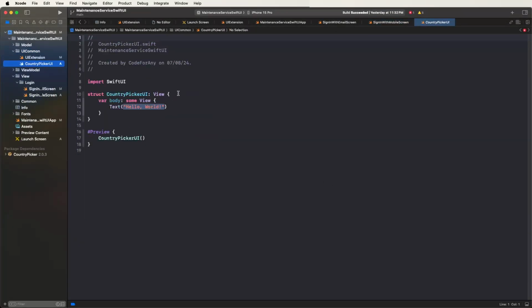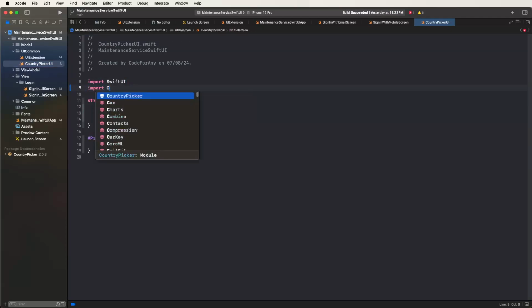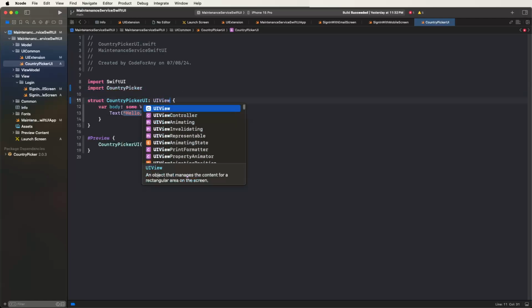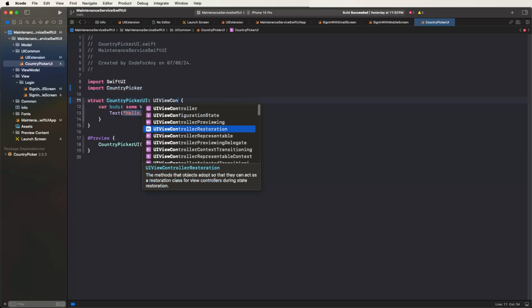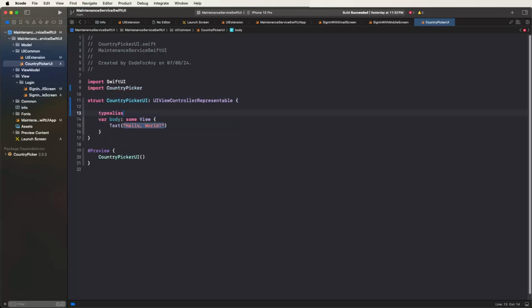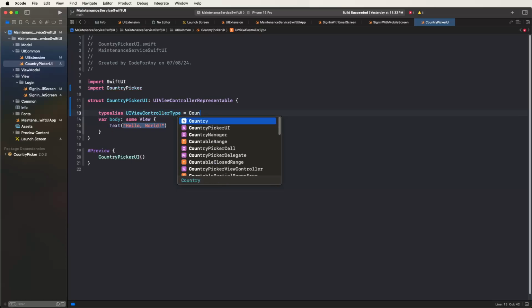Now we need to change these structures and also import this here, country picker, and we need a UI view controller representable, and we need to set here type alias equal to UI view, and we need to set here country picker.